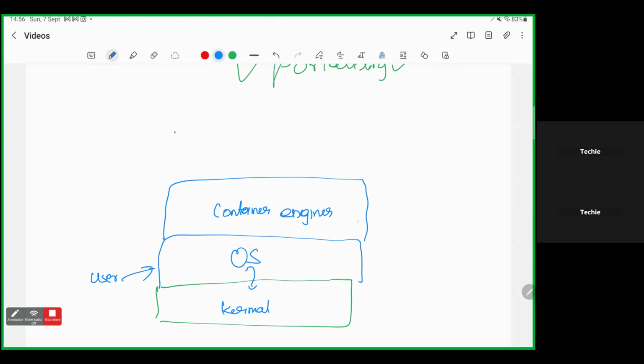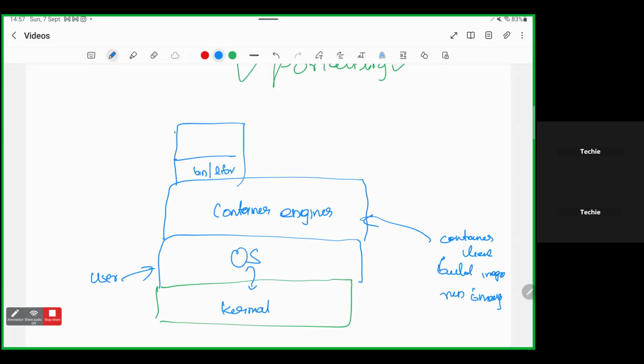Using the container client, they can build the images and they can run the images. When they run the images, it will create a new container with separate binaries and libraries for that application. It is completely independent.